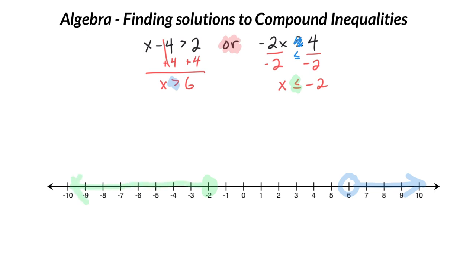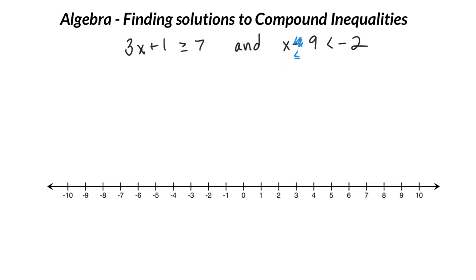That means we're going to put a closed circle on negative 2 and shade everything that is less than that. Now, because of this word or, we're just saying we need one of these two things to be satisfied. So any values down here would satisfy the first inequality, and any values up here would satisfy the second. So all I need to do is be in one of those spots. Now I'm just going to darken this up. This is my solution, that stuff on the number line. So really only that stuff in the middle doesn't work. Let's do another.